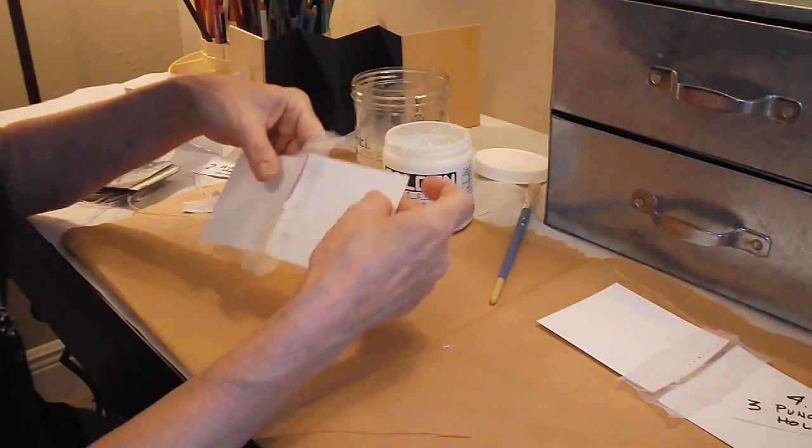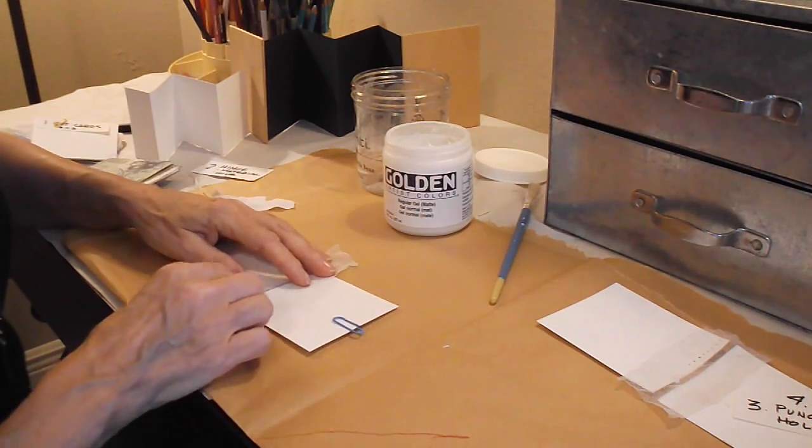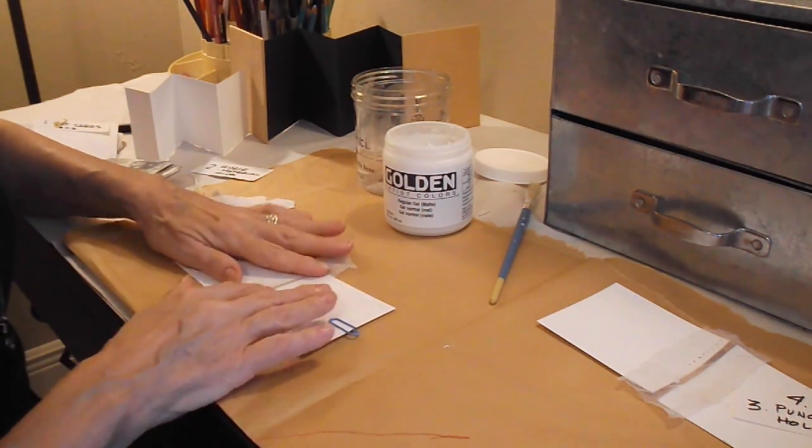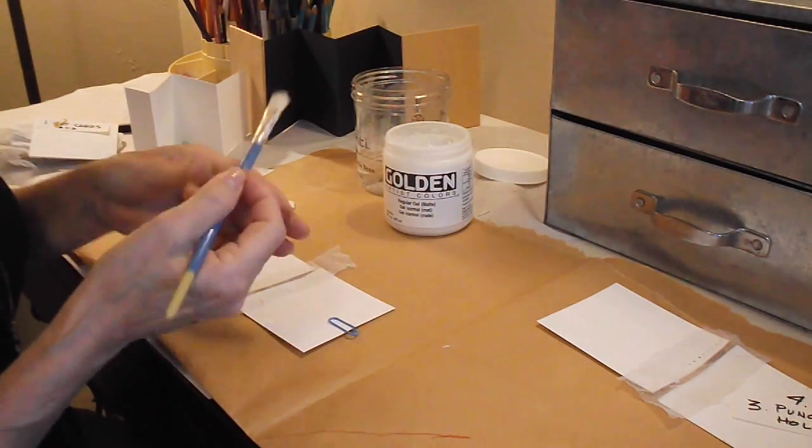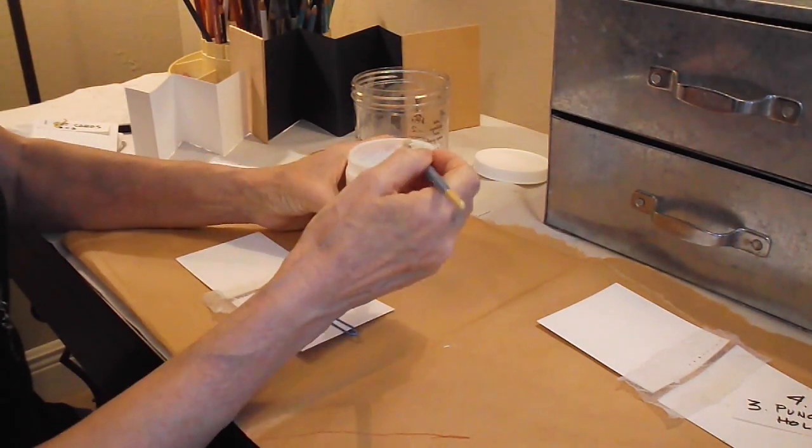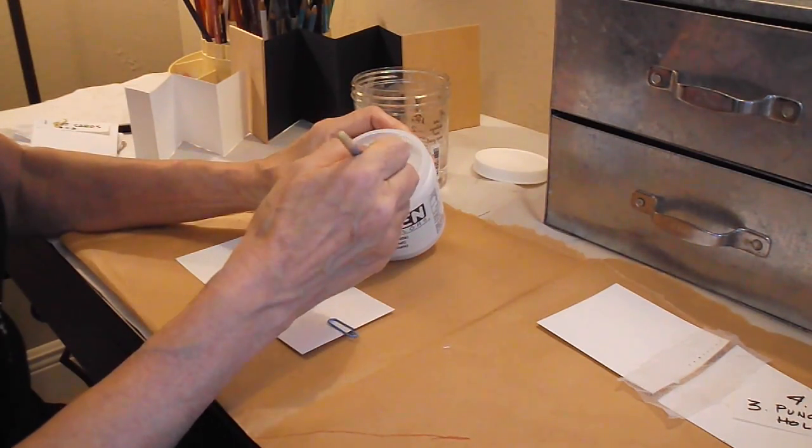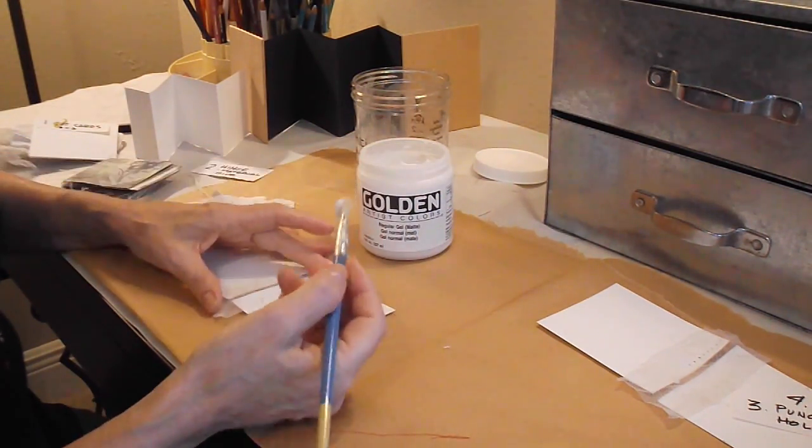In this instance, I've chosen the netting just to show you that see-through look. I'm going to glue it down. It's already glued down just lightly, but I'm going to show you how I did that. I used a brush and I used Golden regular gel mat. I always use this in the studio.